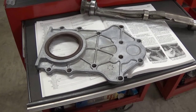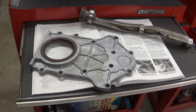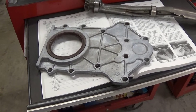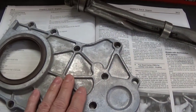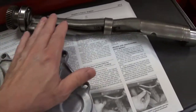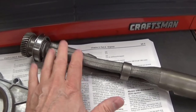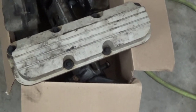The Super Clean degreaser really does a great job pulling out all the grease soaked down inside the casting. I did not wire brush this — I just washed it — and it pulled it back down to looking like the virgin cast that it is. Same with this piece — no wire brushing, it just came right back to that clean raw look. This is cast iron, and I wanted to give you a comparison.